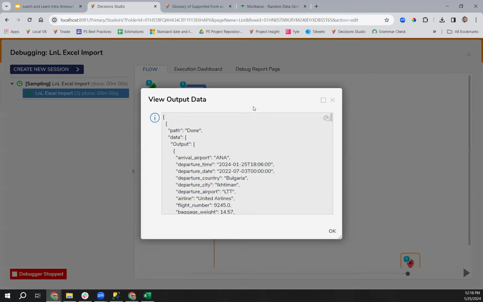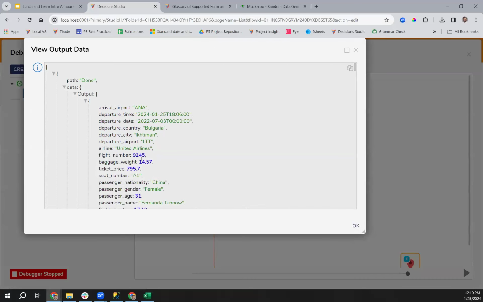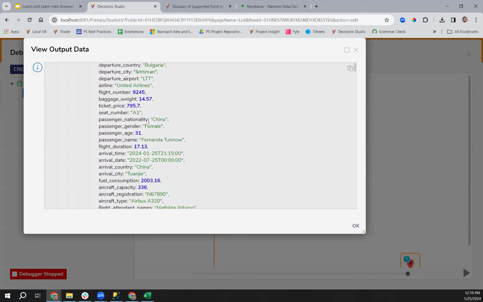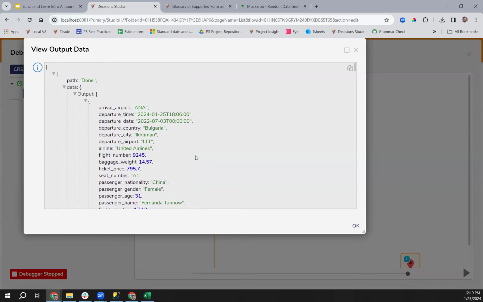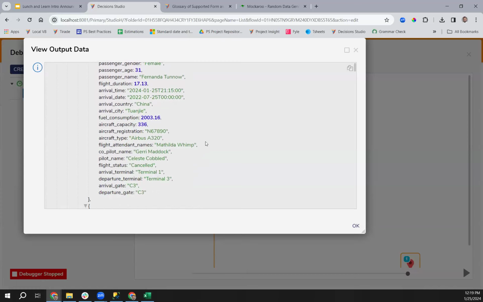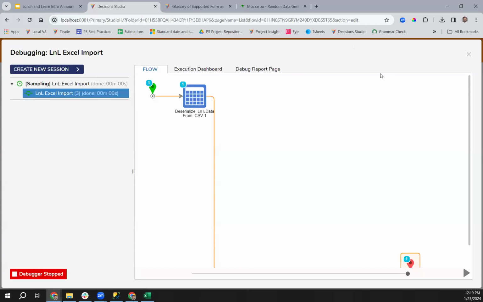and view output, I think there's a lot of rows, so this might be a little slower. But what we could see here is it took that CSV file without us having to specify the mappings and gave us our flow structure object to work with. So now that we can work with the data, we can run rules against it. We can import it to different tables. We kind of have free reign to do what we want with this. But the reason I like bringing this up and showing people is it really speeds up your time when trying to work with CSV files.